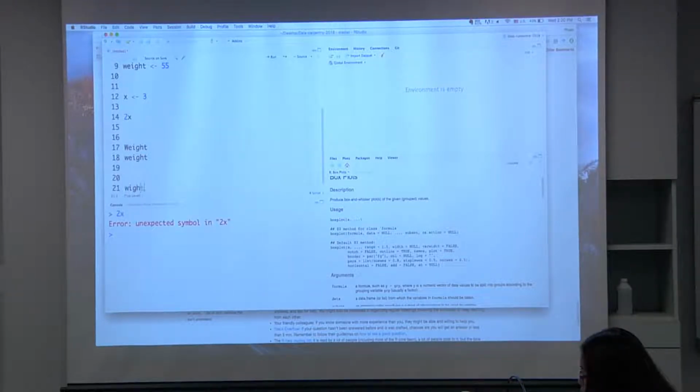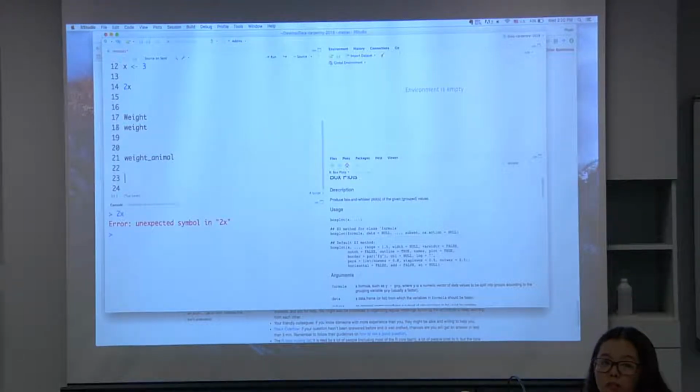Sometimes I use, for example, an underscore, like animal. Sometimes I use underscore, but it's your preference. But I don't normally use dot.